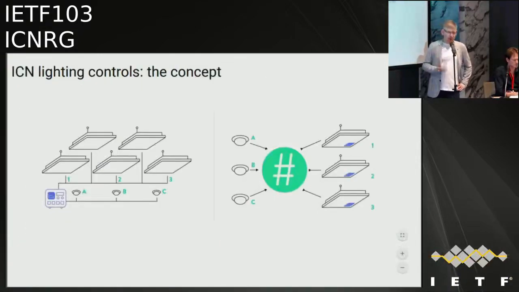Speaking about the lighting application, on the left side you have the traditional approach illustrated, and on the right side is the ICN approach. In a lighting system, the square boxes are light fixtures, like office troffers, and they have little antennas representing that they communicate over a wireless network. A, B, and C represent sensors, which can have multiple sensing elements in a package. The blue box is the controller. The traditional approach has been that sensors A, B, and C report some data, and that data is collected by the controller. The controller runs the control algorithms and then issues control messages that control the light fixtures.